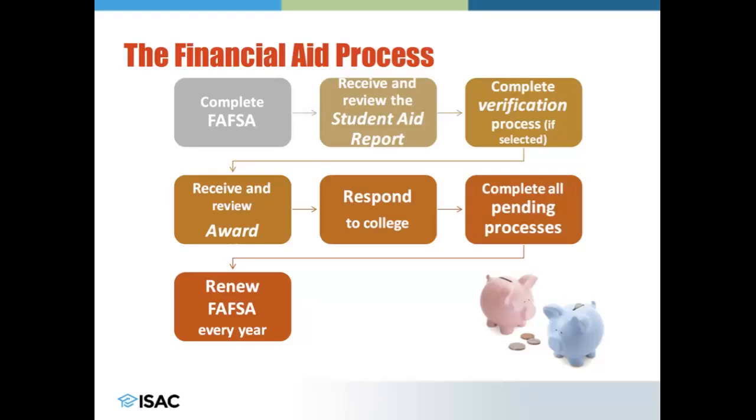Now, if you go in there and say, "Hey, can you decrease your tuition by $40,000?" they're going to laugh at you. They'll say, "No, we can't do that." But do that before you accept the offer of admission. After you accept the offer of admission, they know they got you. And then you tell the college where you're going to go, complete any subsequent processes, and do the FAFSA every single year.